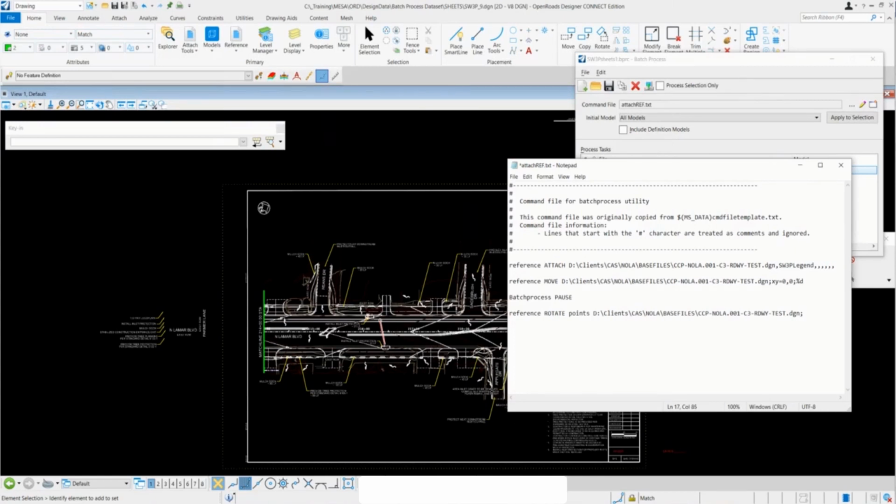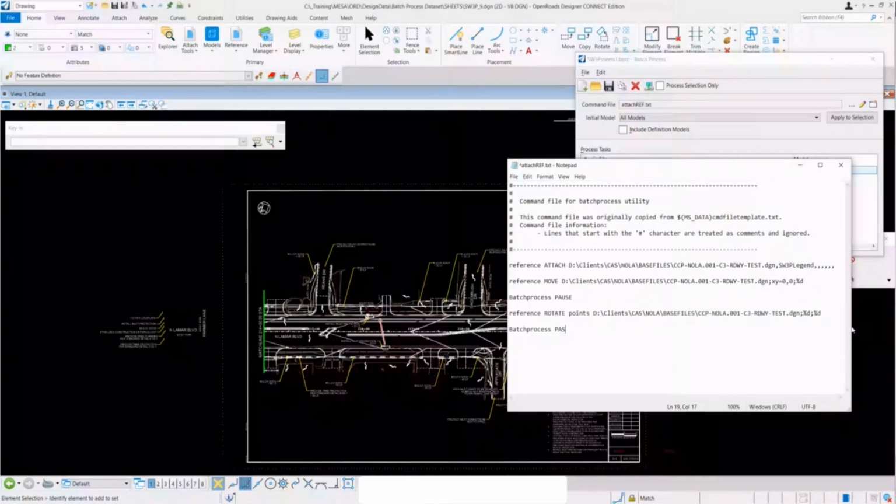So I'll do a semicolon, %d, and then once again, for the second input point, %d. Then, for myself, I'll type in batch process pause, and this will pause the batch process just so I can make sure that I rotate it correctly in that sheet DGN.